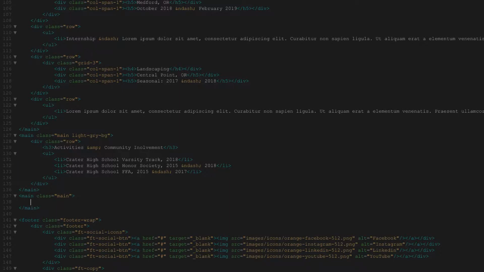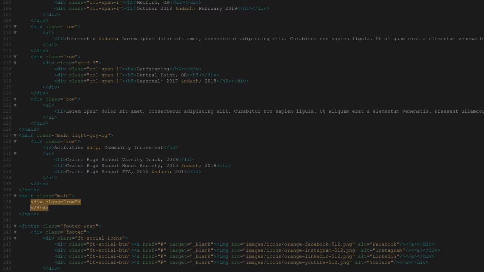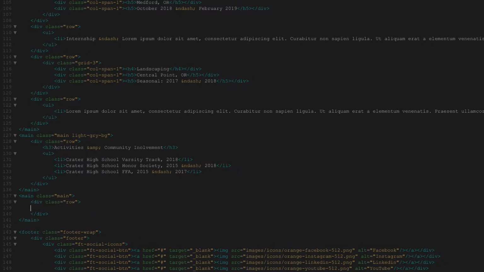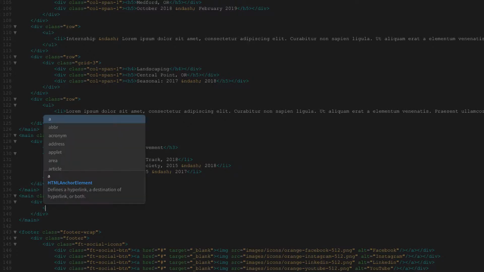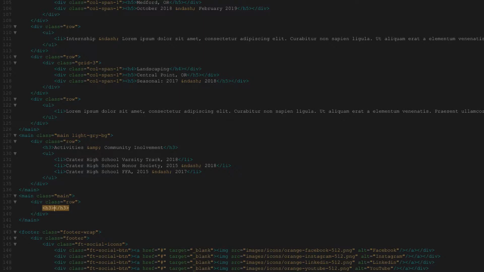So we start off with a div class of row again, pretty standard like we've been doing. And then close that out with the right curly brace, hit the enter return key a couple times, and then move your cursor up and then tab in. So here we're going to type in our heading, which is an H3 heading because it's a heading for that section. And computer skills is what that section is titled.